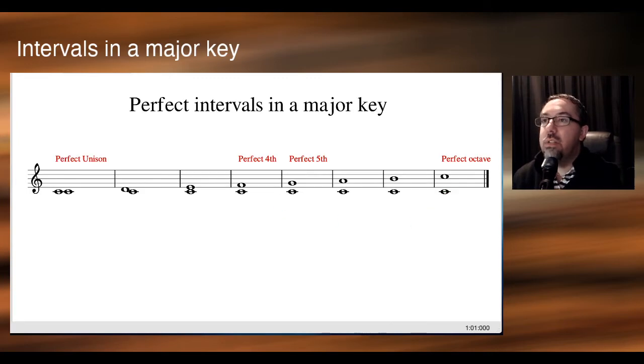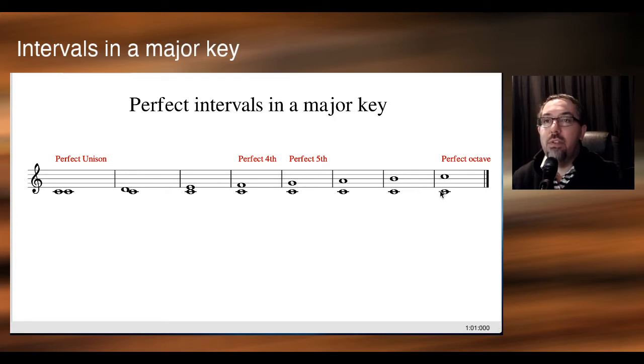Okay, so next, let's get into what these intervals are called. So we'll move over to this one. Here I've labelled a few of these ones. So the first interval I've got here, C to C, is what we call a perfect unison. I'm going to skip a couple of these and go to this one. I've got C to F, so C, D, E, F. I've got my perfect fourth. C to G is a distance of a fifth, and a perfect fifth.